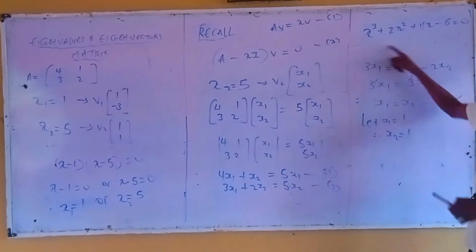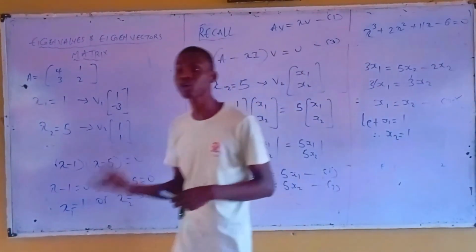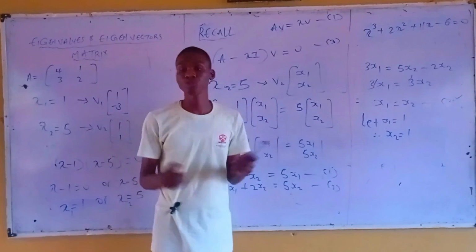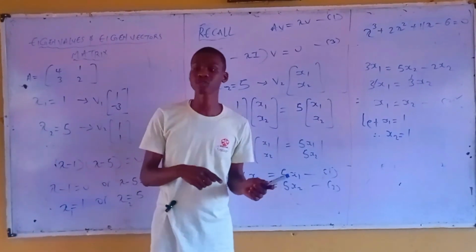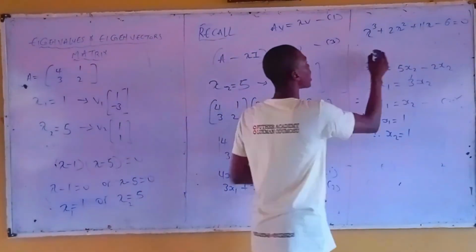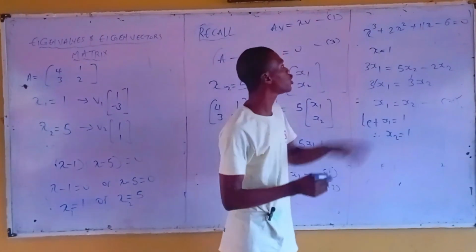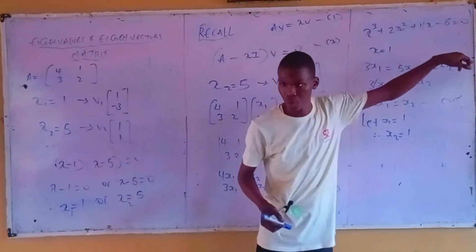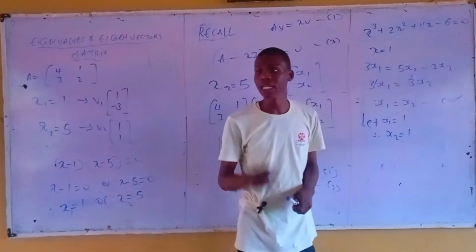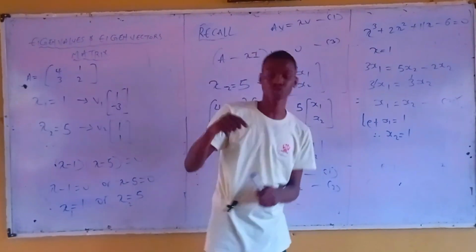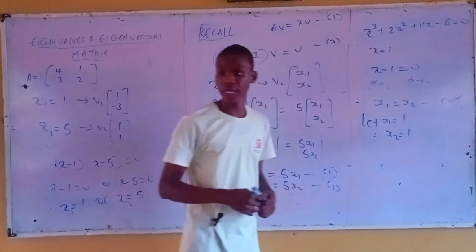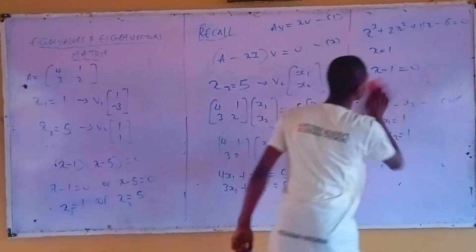Now, from here, you recall your polynomial. From here, there's one called the remainder theorem. Meaning you'll be doing trial and error. If lambda is equal to 1, by the time you substitute the value 1 here, if 1 gives you 0, what does it mean? It means lambda equals 1 is a root of this equation. And how do you get lambda equals 1? It is from lambda minus 1 equals 0.